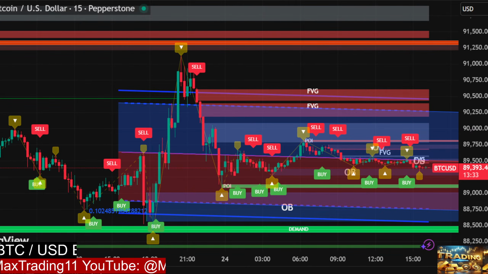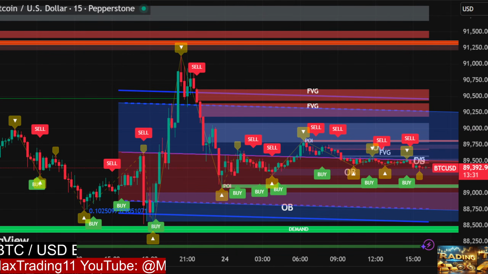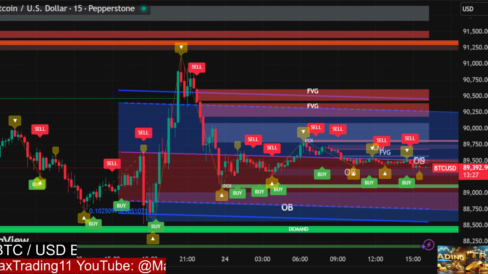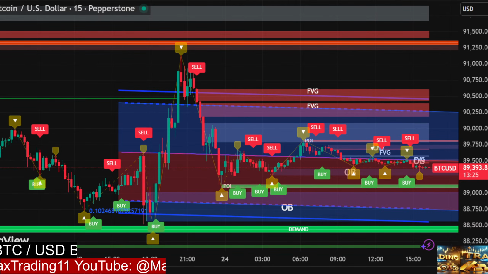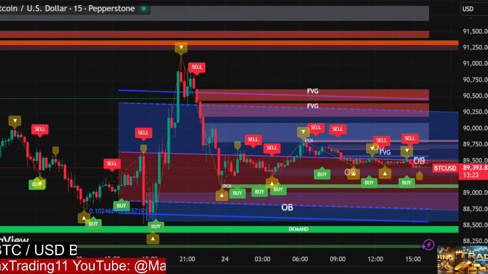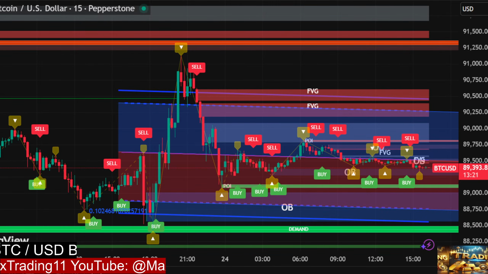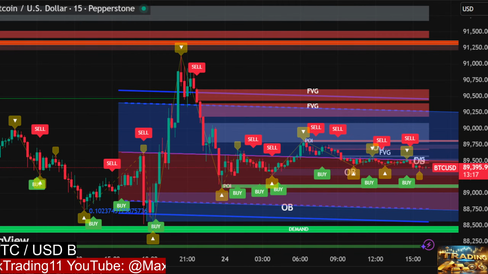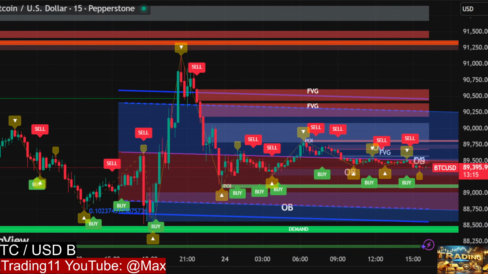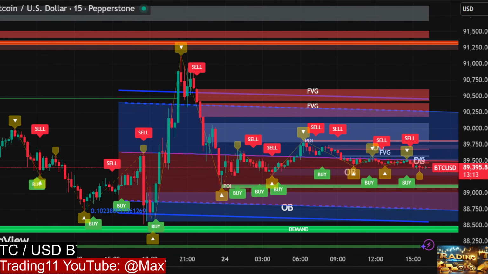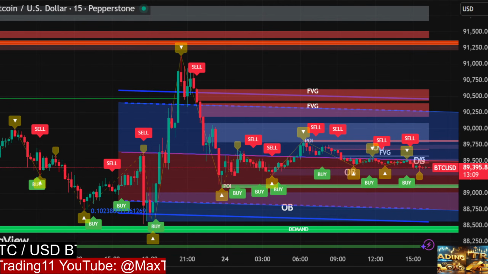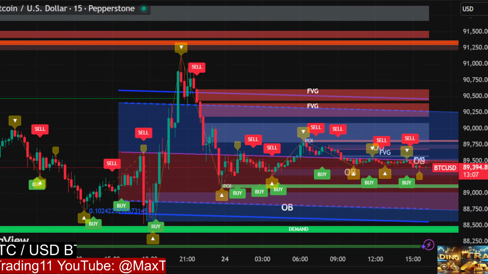Continuous commentary for live streams. Now, as we monitor gold's price action, notice how it's respecting the trend line support drawn from the previous week's lows. Each time price tests this level, liquidity builds up below, a potential trap for impatient sellers. If buyers defend the zone again, we may see a breakout toward $2,440, possibly retesting previous liquidity highs.